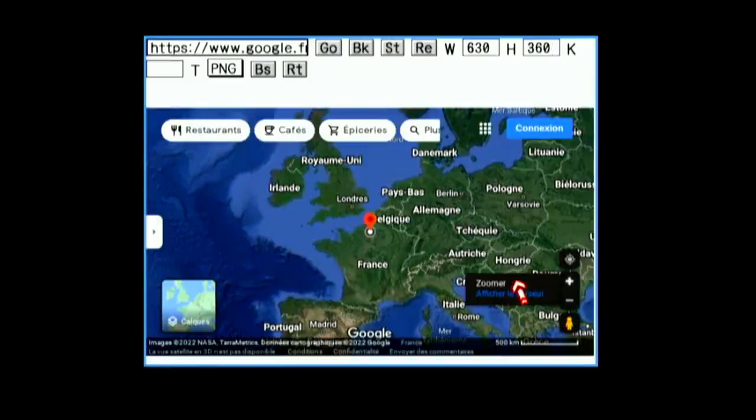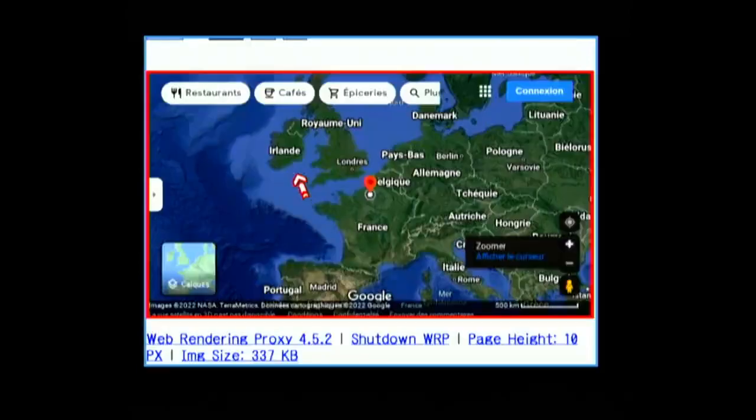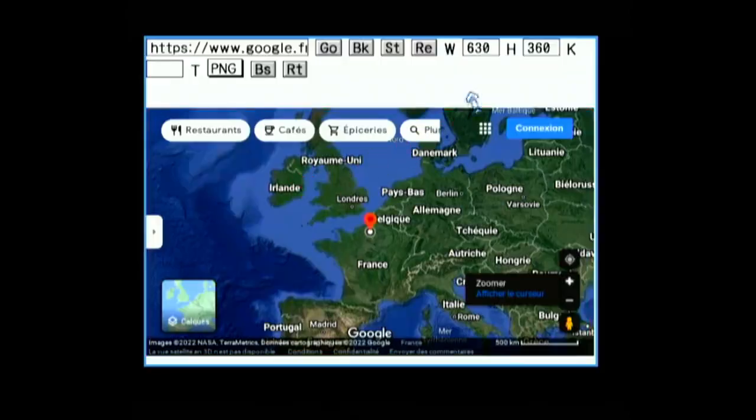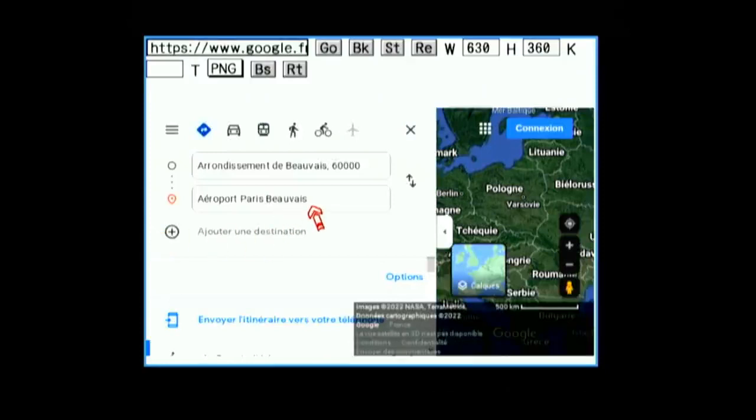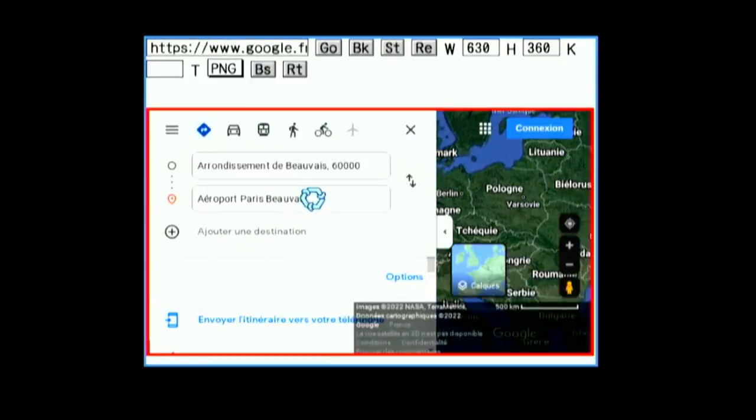So we're back, and this is what Google Maps looks like on the PSO Gamecube web browser. It looks pretty neat actually, as long as you configure the settings appropriately. And you can, I don't know, let's say I want to go to Berlin. So you could do that.